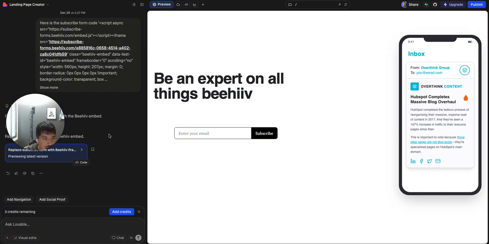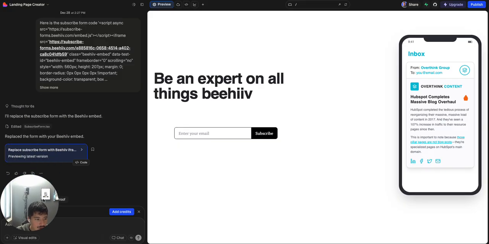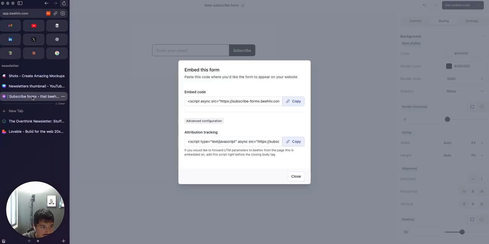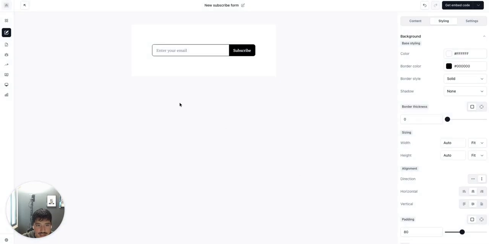So now, what we're going to want to do is, let's pretend that you have the lead magnet created, right? It's some sort of playbook, right, that we have here. So what we're going to do now is just go to beehiiv. Right. So now that we have the code already, you need to create an automation for this, right? So when you share the landing page with somebody, you're going to want them to get the lead magnet, right?